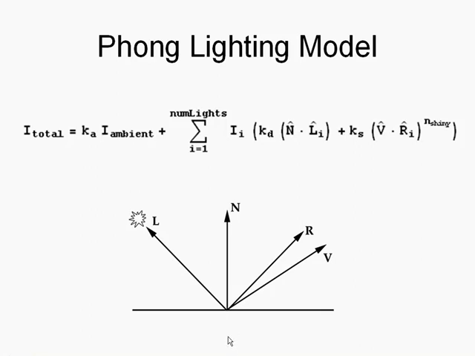That brings up another very important thing. When we start dealing with lighting, we must have a normal. We'll show you how to specify this in just a second. Then we have this other vector that shoots from the vertex towards the light. Then we have a reflected vector that reflects off of the normal vector from the light vector, so this is the reflected light. And our final vector is V, which is from our vertex to our camera.